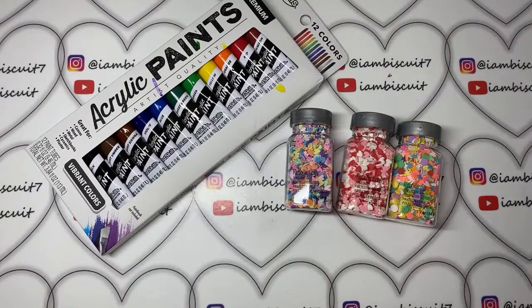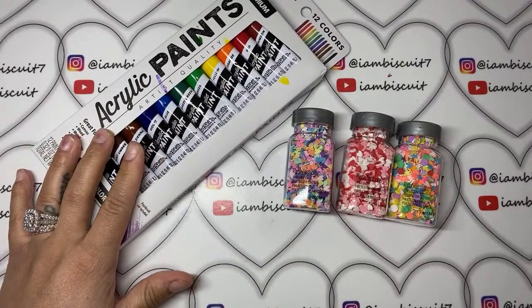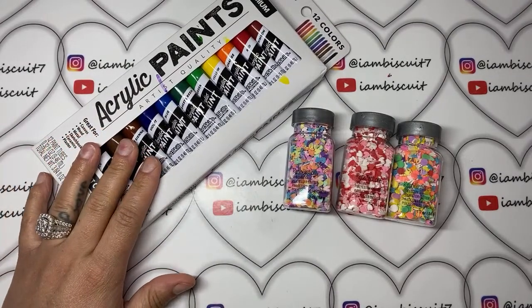So I kind of wanted to play in these acrylic paints today, along with these brushes that I bought a while ago from Walmart.